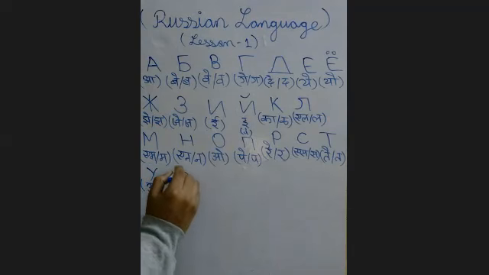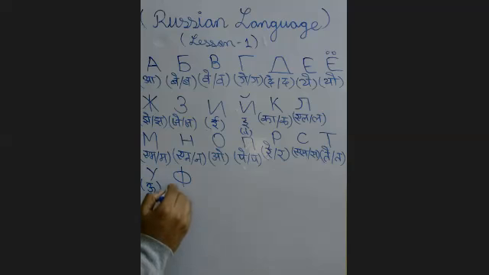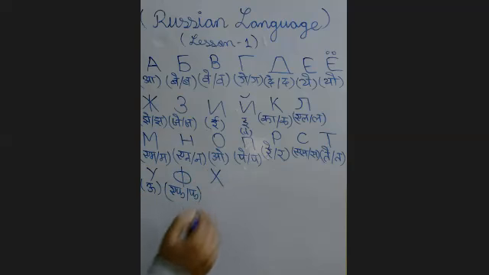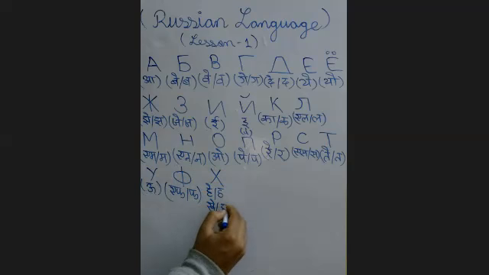And then we have the next letter, and this is F. In English we have the letter F. Then we have this X of English, but this sounds sometimes like hey or ho or k. It exhibits two sounds basically. We will see later on, in later classes, when it sounds like hey or ho or k.